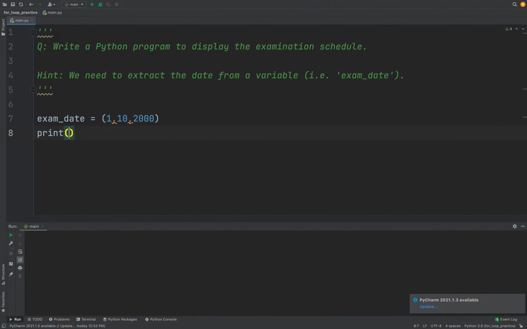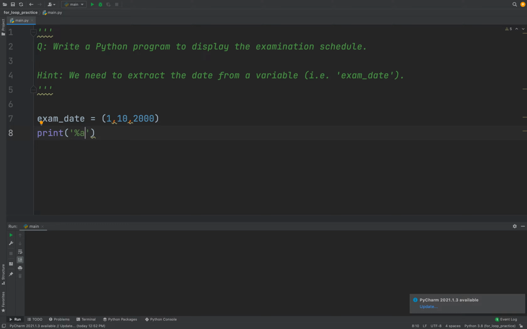So print parentheses, quotation mark, and inside the quotation mark, I'm going to use a string format, which will be matched for this date. For this reason, I'm going to use modulus, and also I put a random character such as a, and you can put, for instance, i or whatever you want.